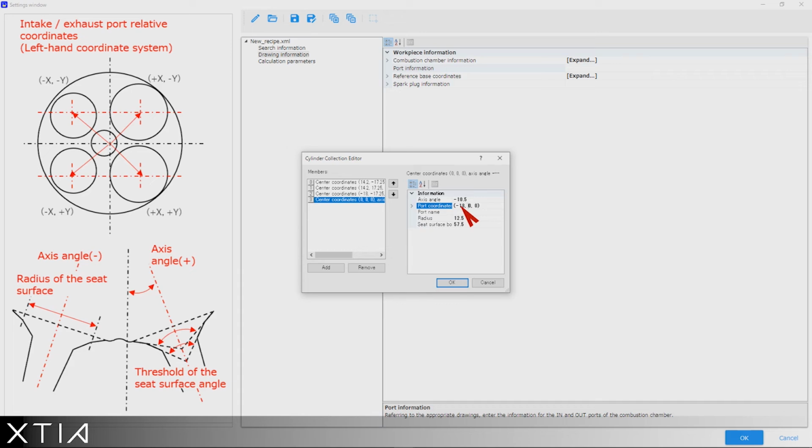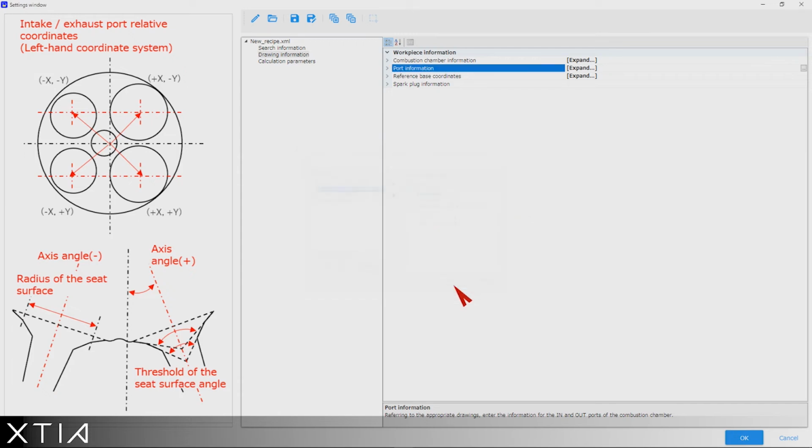XYZ coordinates. I just want to quickly check for any input error. Okay, here we go.